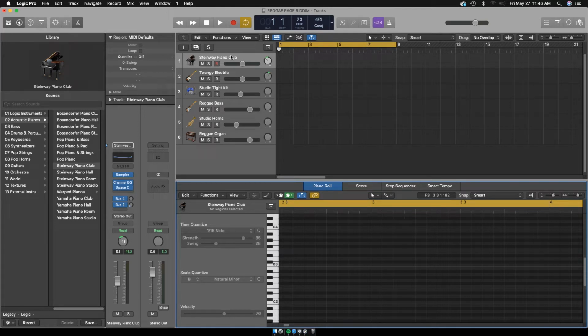So I have a tempo of 73, a good tempo for reggae. I'm going to play in the key of B minor. I'm using B minor because it's going to be very easy, just like A minor, and we're going to do 4/4. So it's going to be 1, 2, 3, 4, and then we go to A major, 1, 2, and then G major, 1, 2, and that's going to be the entire chord progression.